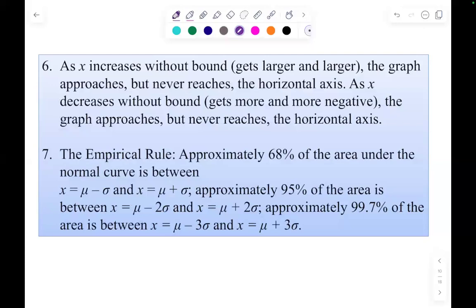So the empirical rule for a normal curve applies, but it's not exact, it's approximately. So notice how we say 68% of the data is within 1 standard deviation. That's really an estimate. It's really close to the 68%. Same thing with the 95% within 2 standard deviations. It's not exactly 95%, but it is really close.